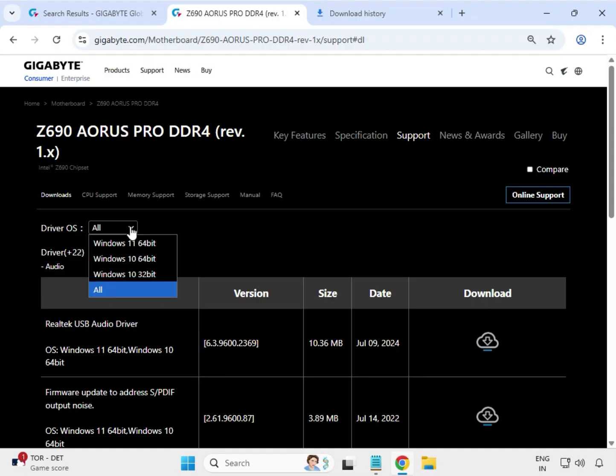Then select your operating system, Windows 10 and 11. Both operating systems' installation process is the same.